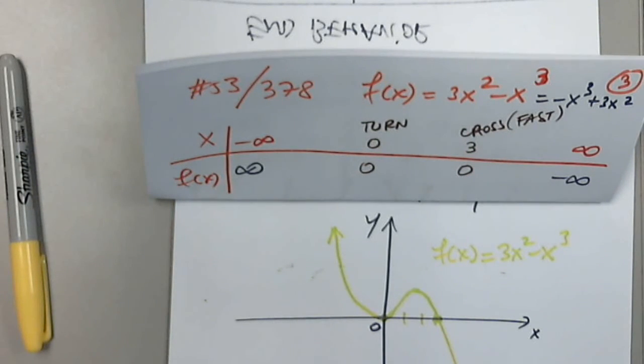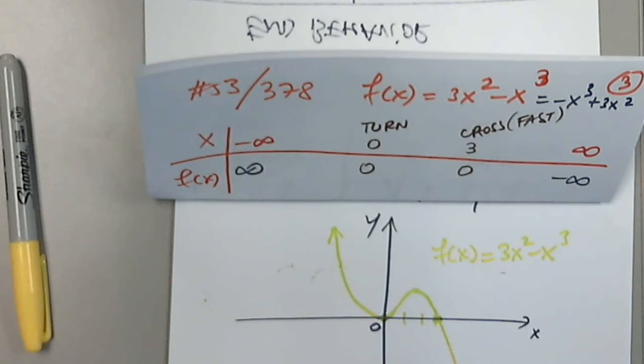I don't know why it doesn't show here. It should show here. Okay, so it's coming from positive infinity. It turns at the origin, has to come to a maximum, and come back and cross at 3, 0. All these functions, we call them continuous. So when you graph a polynomial function, if you have to lift the pencil off the paper, something is wrong. It's not a polynomial. As you see, we graphed it without lifting the pencil off the paper. They are continuous functions, no gaps, no jumps, nothing.